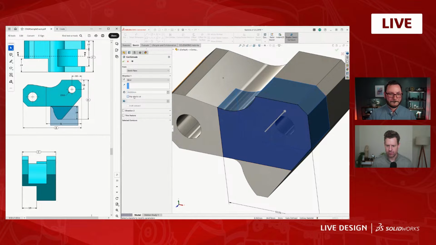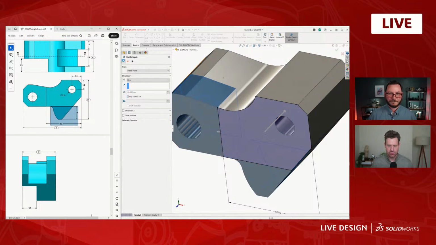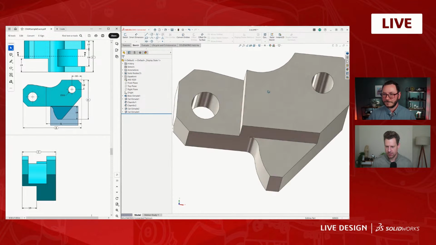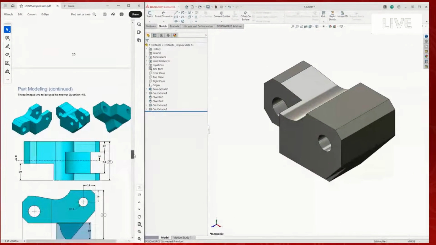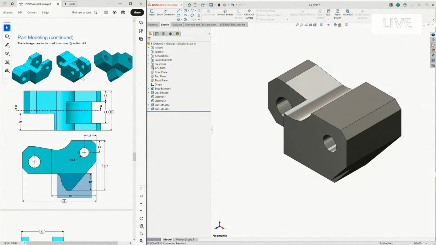So now if we cut this, it's going to cut this material. I don't want to do that. I actually want to flip the side to cut. It's going to remove these bits of material there like that. So that looks pretty good. If I go back to my isometric view, again, like what I was saying last time we had this, go to that isometric view and check it against the isometric view in the tester client and make sure that it looks roughly the same, just as a gut check.